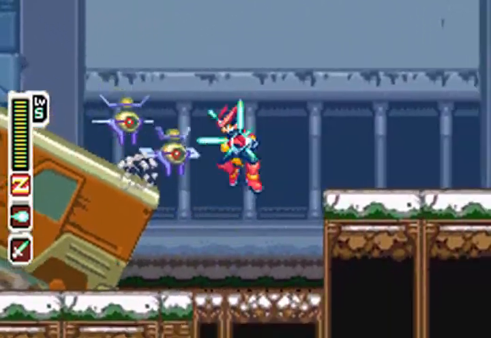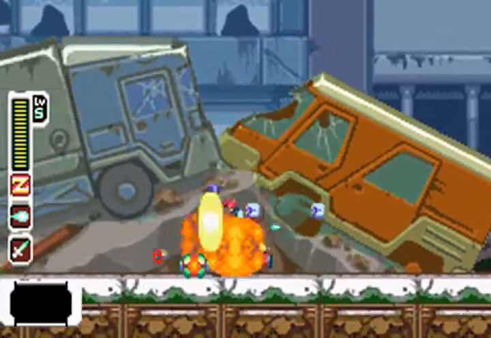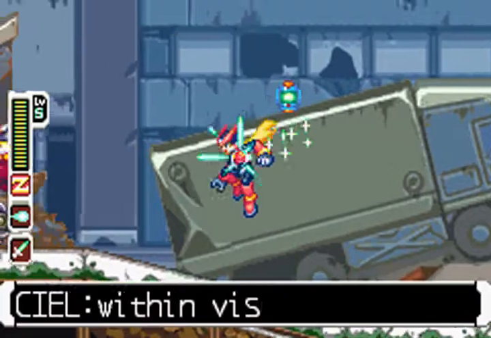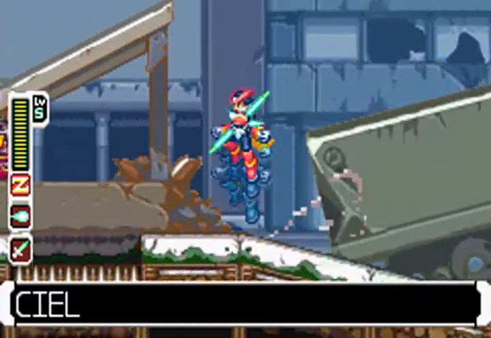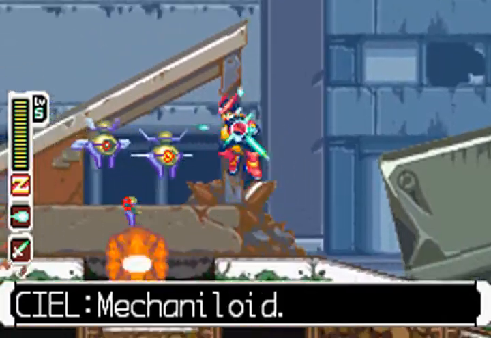Now, you may be tempted to destroy him fairly quickly, but that's not actually a good idea, because you have to let him get a certain distance to the left to unblock a certain pathway that we'll be able to take to another Cyber Elf later in the game. Not very intuitive at all.